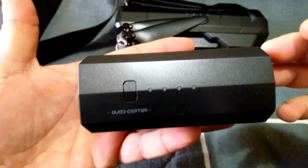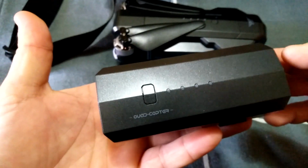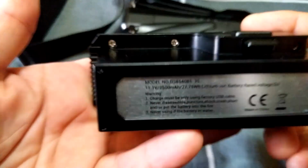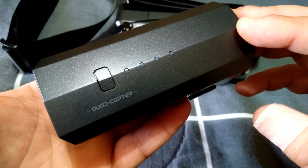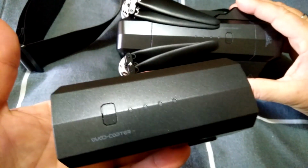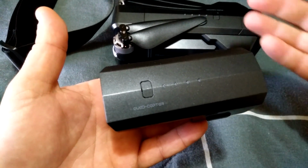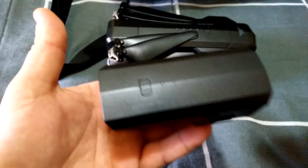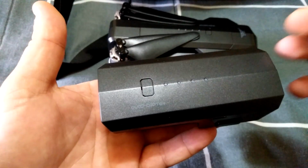Okay, so I just grabbed the second battery that came with this package out of the box. As you can see, the F11 still has the battery in there. I left it in there. This is a rather large battery. It's a 2500 milliamp hour 3S LiPo, as you can see there. And this is supposed to give us around 25 minutes of flight time. So it's good if you do purchase this drone and you have multiple batteries like I have here. I've got two, so I've got nearly an hour's worth of flight time. Just under, about 50 minutes, if they do reach the 25 minutes of flight time that they're claiming.